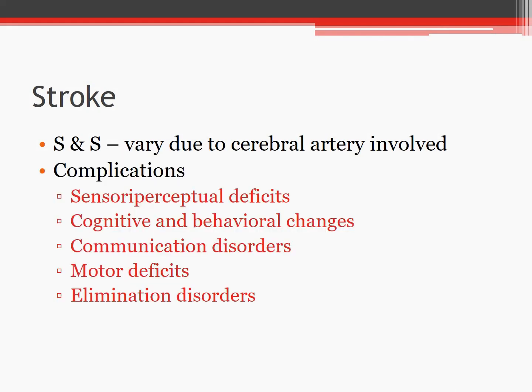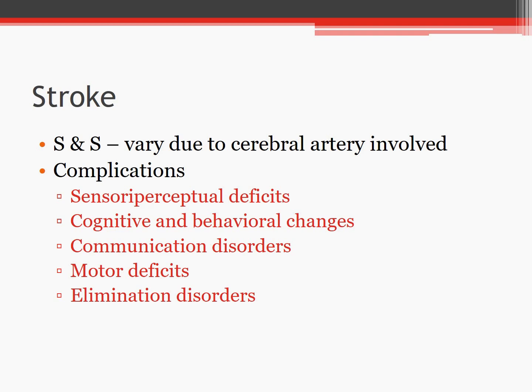When someone does have a stroke, we know that they develop certain types of clinical manifestations, and we also know that they happen to be dependent upon the artery that was involved. So for those of you following along in your book, you can see this on page 1393 at the top on table 58-3.